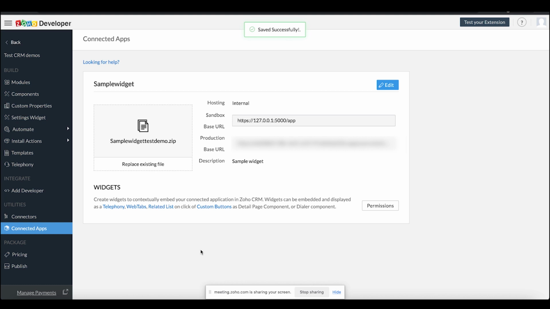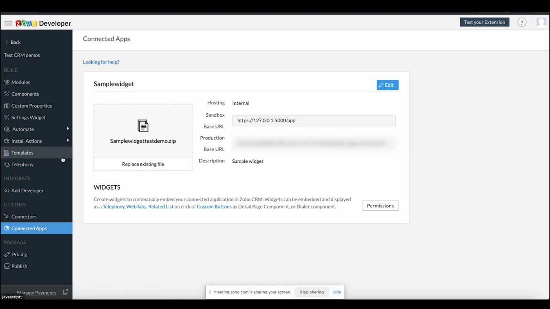So now we've completed the first two sections. That is, we've associated the widget as a connected app in the extension and chosen the hosting option. The final section was that we have to embed this associated widget in some component in Zoho CRM so that it can be visible in your Zoho CRM account. There were 3 locations where you can embed this associated widget, right? One was a custom button, the other is a related list, and then finally we could do it as a web tab. Let me show you the places where it can be embedded and how you can embed this associated widget in those locations.